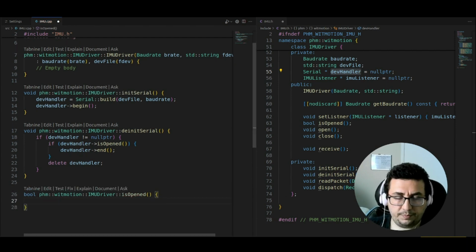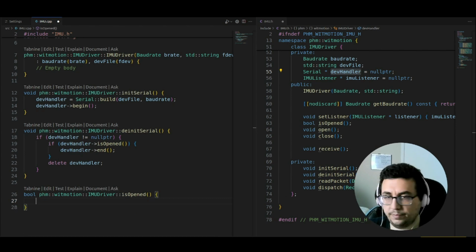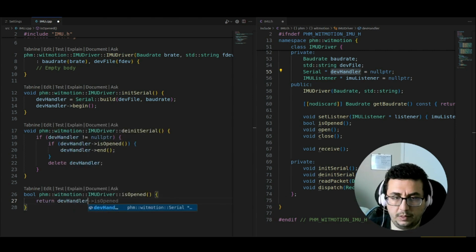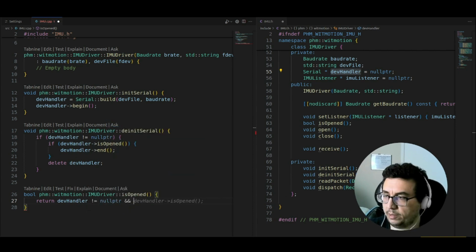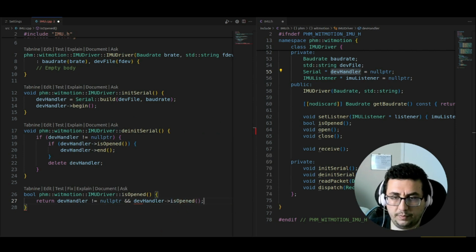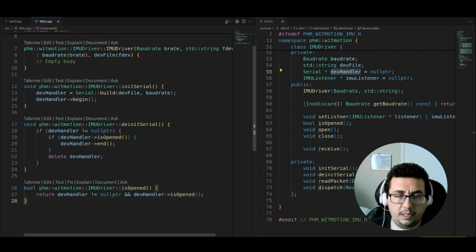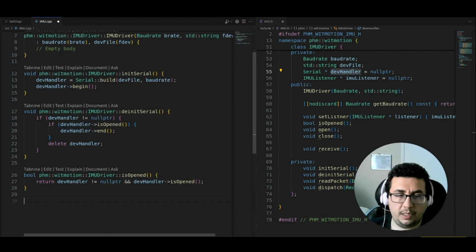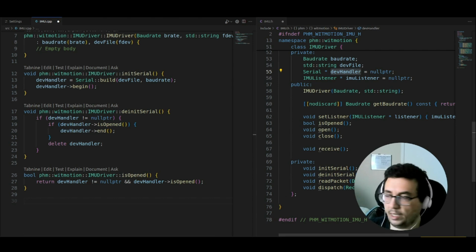Perfect. For this one we just use a simple check; of course it can be more complex and more involved, but for now let's do this. As all of you know, if this statement is false, it doesn't run the next one, so we are safe here in case we didn't initialize it yet.